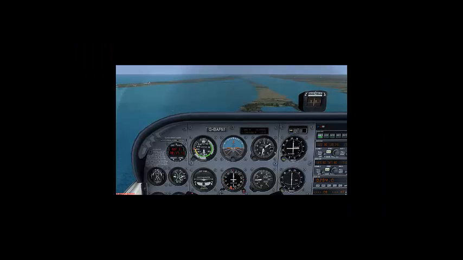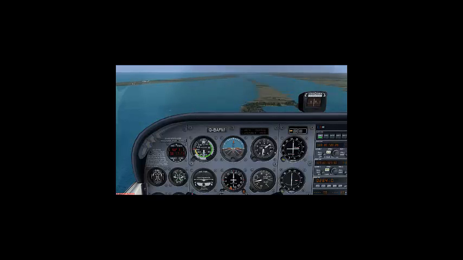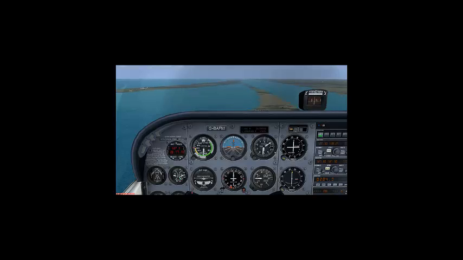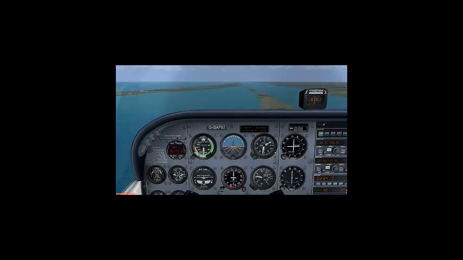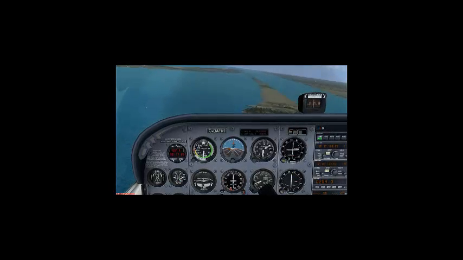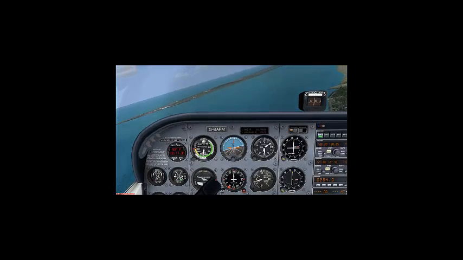Okay, aviators, here we are, level at about 1,500 feet, heading in a southerly direction down the Intracoastal. If I want to move the yoke to the left, that's going to cause me to roll upon our longitudinal axis, and vice versa if I go to the right. So let's see how this looks outside the aircraft.